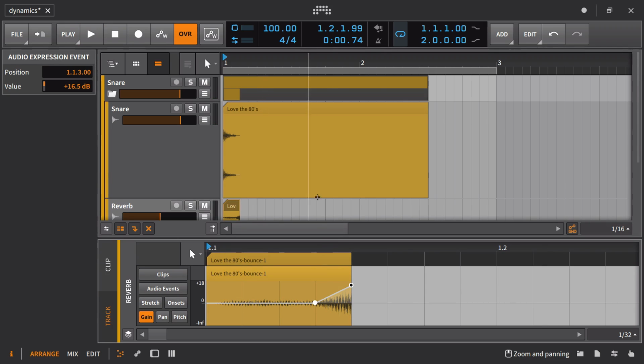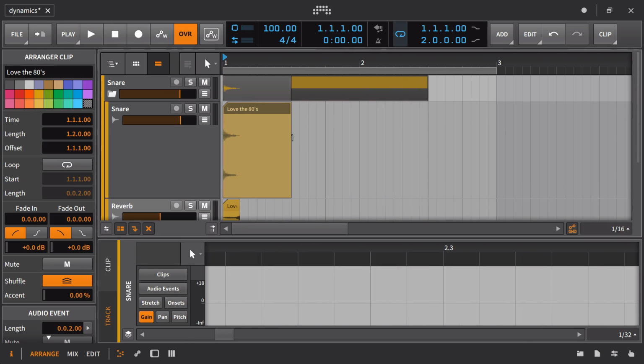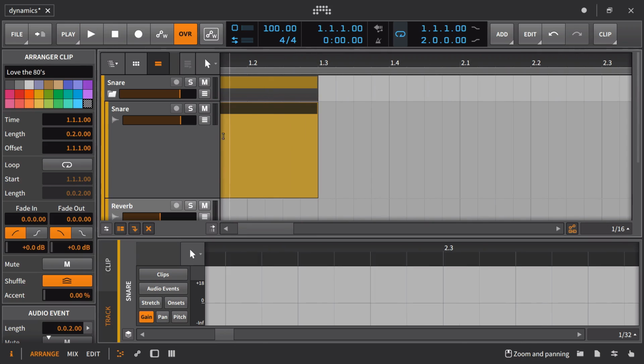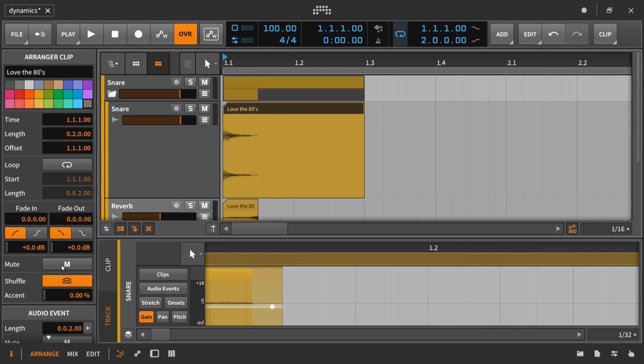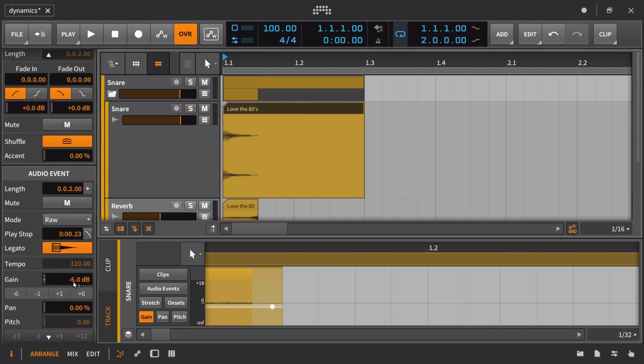So you can do that. Obviously, these are grouped together. If we wanted to go really far with it and go crazy with it, we could actually bounce these together. We could bounce the group. That could be our snare sound. And then from there, with that signal, you obviously can go in. And if you want to get those gain variations, you can do it from here. So you could still get that supposed velocity variation without ever having to worry about the gate responding in a weird or funky way.